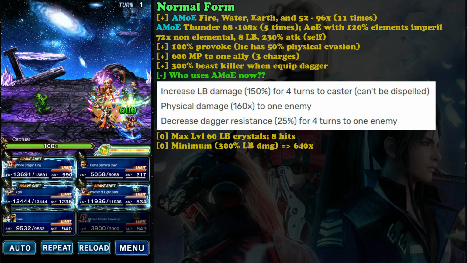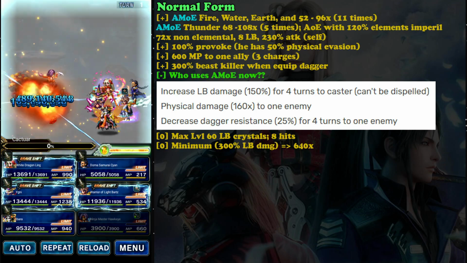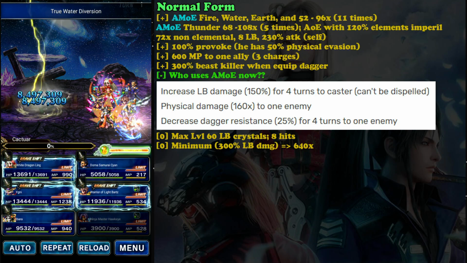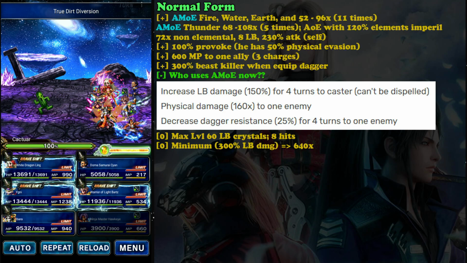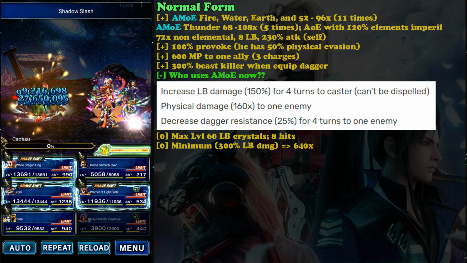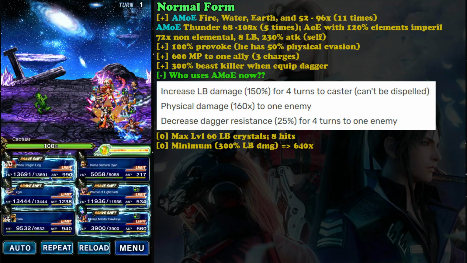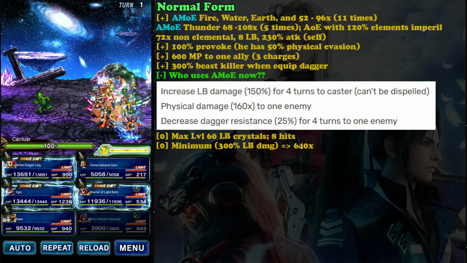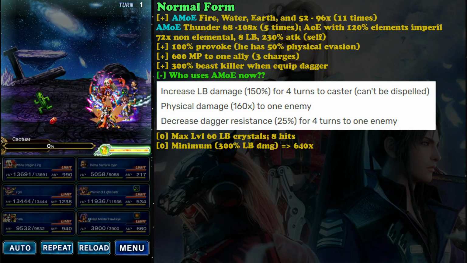Remember, all of these Mirror of Equity elements also come with 120% imperil, so yes, it's very nice. And yes, he has non-elemental Mirror of Equity, but it only deals 72 times, which is average and standard, so really nothing special.